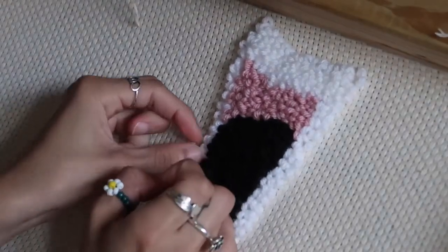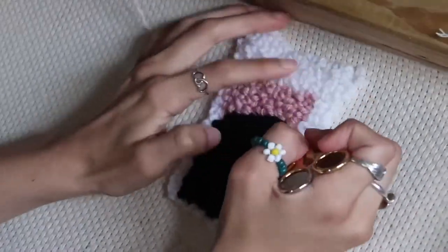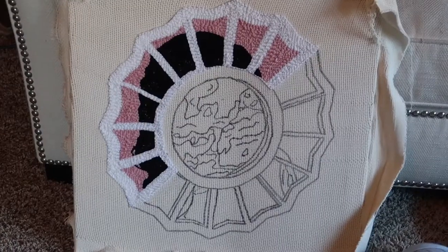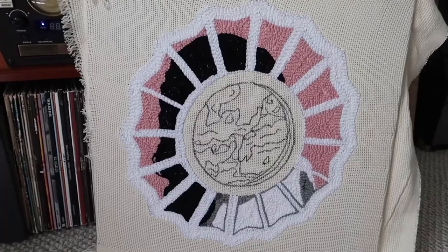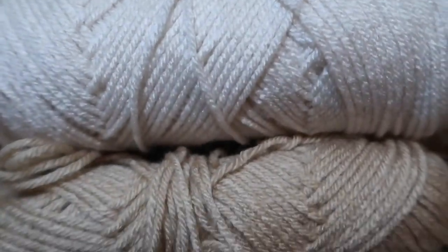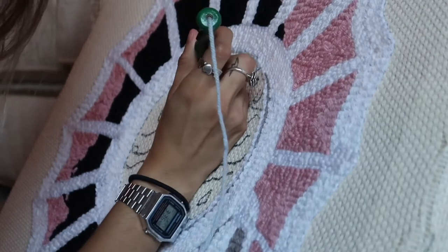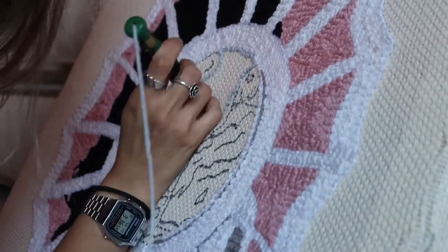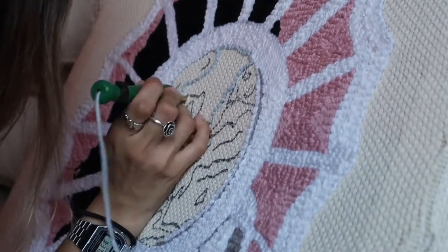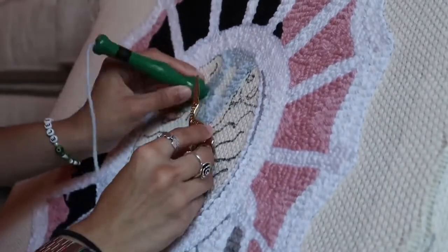The loop was too long so I had to cut it off and just fix the yarns back to where they're supposed to be in their own section. Now we're going to the next section, which is the sky. I hate this one because it can be a little hard — I need to make it as realistic as I can so it doesn't look like a blob. I have to pick the right colors. It's okay if you don't use the same colors I did; you can switch it up.